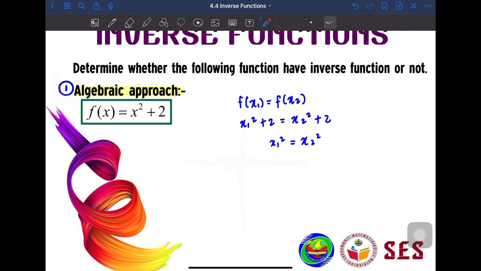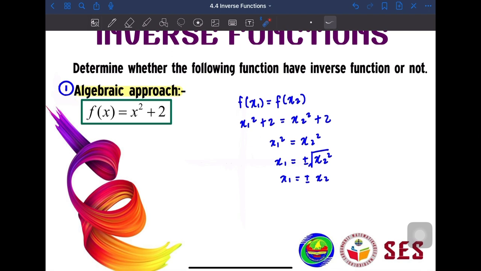Okay. So, kita recall balik. Kalau awak ada x square equal to 9, dia jadi x sama dengan plus minus square root 9 kan? Okay, kita akan square root both side. And belah kanan tu automatik ada plus minus dekat depan. So, sama juga dengan yang ni. So, this one akan jadi x1 sama dengan plus minus square root x2 square. So, x1 sama dengan plus minus x2. Sebab the square root of x square is x kan?